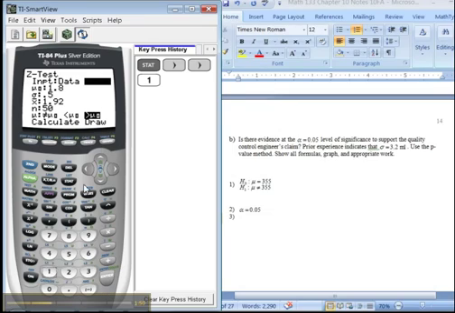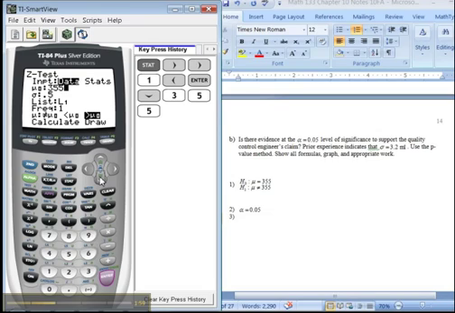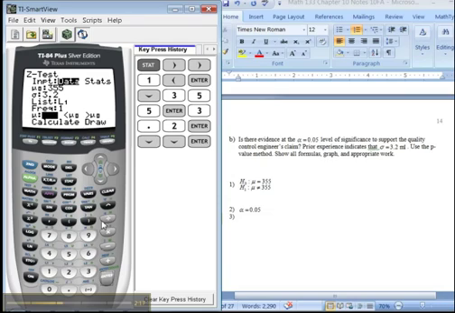This is data, so go to the left to press enter because I typed in all that information in list 1. My mu0 is 355. Enter. My sigma, not alpha, don't get those confused, sigma was 3.2. L1 is where I typed the data in at. Frequency, just leave it as 1. Mu is not equal to mu0. I want a two-tailed test. So I'm going to press enter on this one to make it dark. Then I'm going to go down to calculate and press enter.